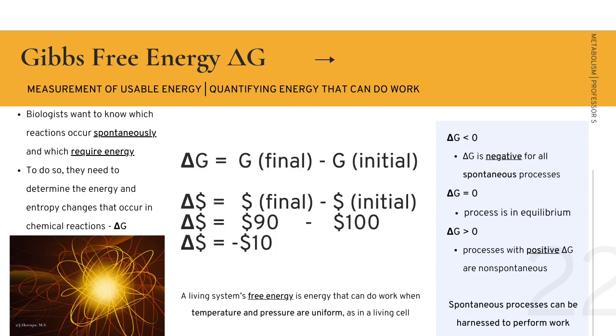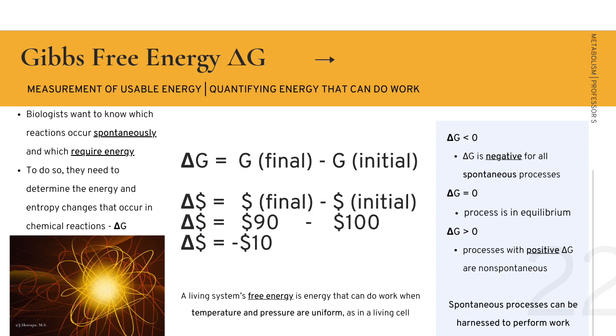If these concepts and values are new to you, again, just to reiterate, the symbol that looks like a triangle is called delta, and it means change. Delta G is the change of G, free energy, from the beginning to the end of the reaction. The formula is simple. It's G final minus G initial. And this is true of all values that you see with delta. We saw delta S earlier.